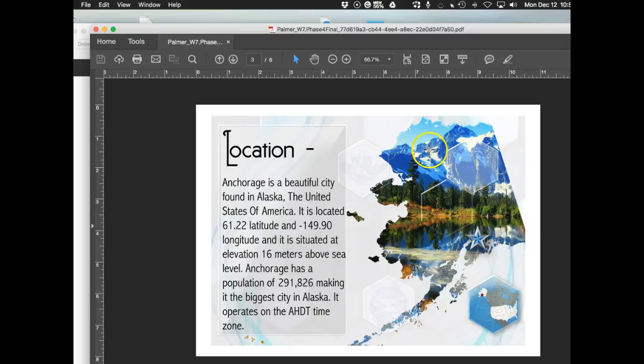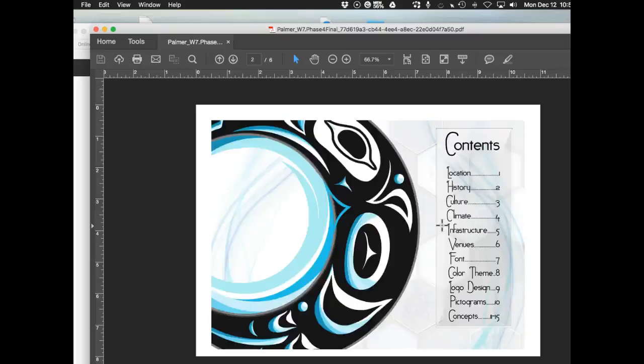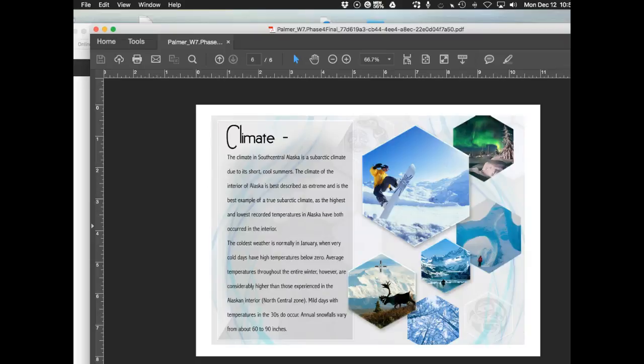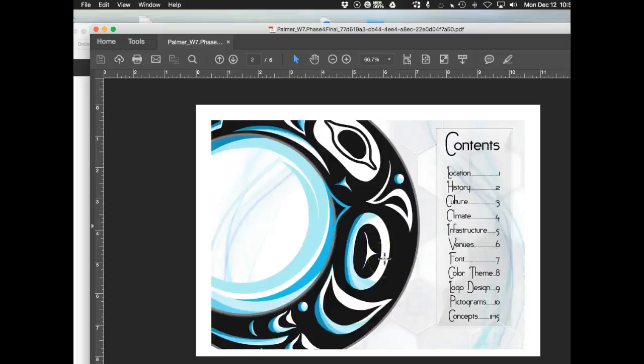I like the fact that the image is clipped to Alaska. That's pretty cool, but again, you're diluting the effect with all of these extraneous design elements that seem to be more distracting than beneficial. You've got a few different type sizes, this one is different from this one, so that's an inconsistency. And then right after climate, you just stop. So we don't have any of your placement shots. We just don't have a complete presentation here.